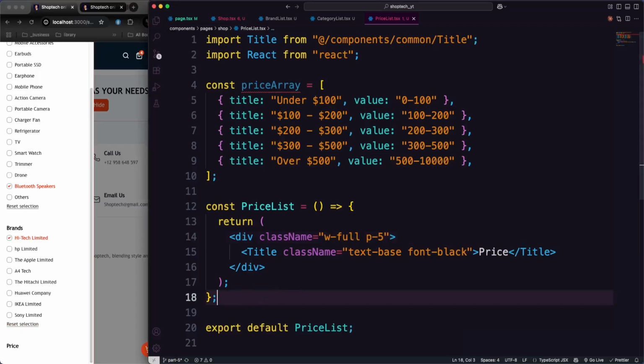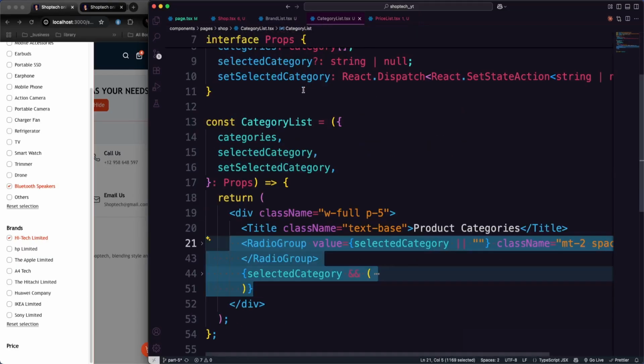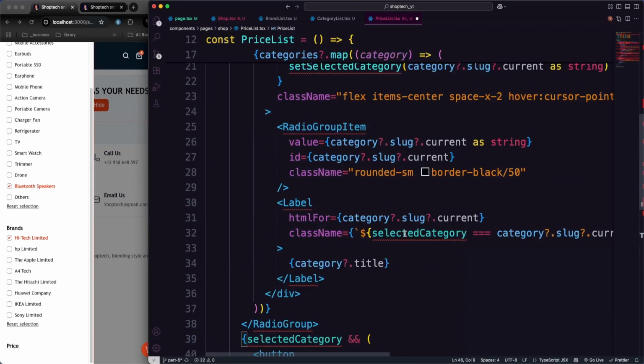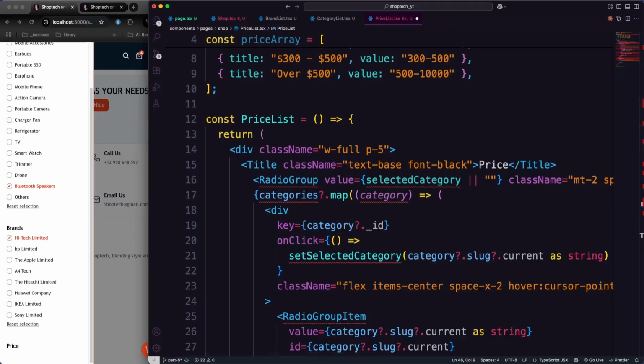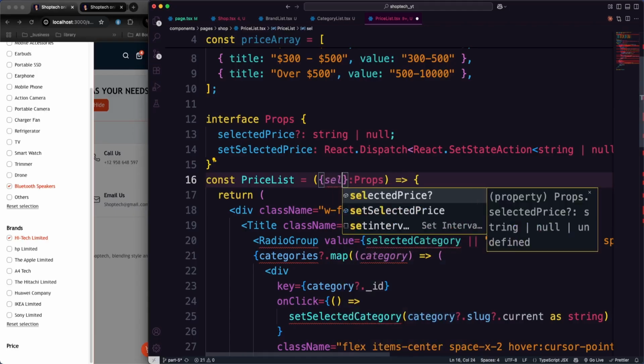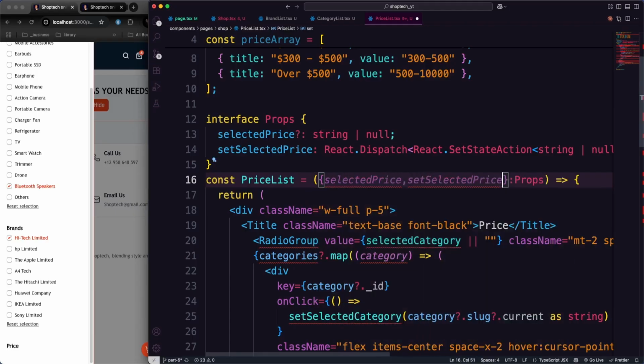Now over here we can do the similar pattern, the one which we have been seeing, right? So what we can do, I'm going to go in the category again. I'm going to copy all the things from there, and then I'm going to paste it here. Now what we need to do is first grab the value, right? So we need to define the props here. That should be our props, which is going to be a selected price, which can be string and null, and then the set selected price, and everything is going to be coming as props driven by here. And then it's going to get that selected price and also set selected price. Two values are right there.